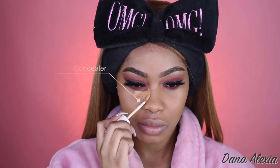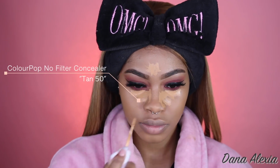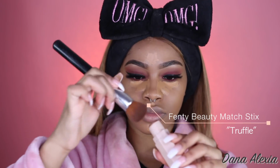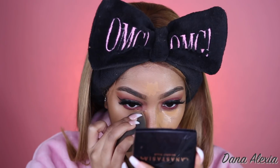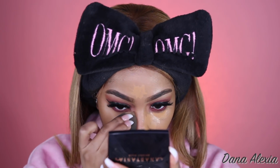And then to highlight my face, I'm going to use the ColourPop No Filter Concealer in Tan 50. And while I let that warm up, I'm going to take my Fenty Beauty Matchsticks in Truffle, and I'm going to use that to contour. I like to apply this to my brush first and then apply it, especially because it's more on the dry side, even though it's still like a contour cream stick. So I just find that applying it with the brush, it applies a lot less harsh and a lot smoother, and I also find that it's easier to blend out that way.